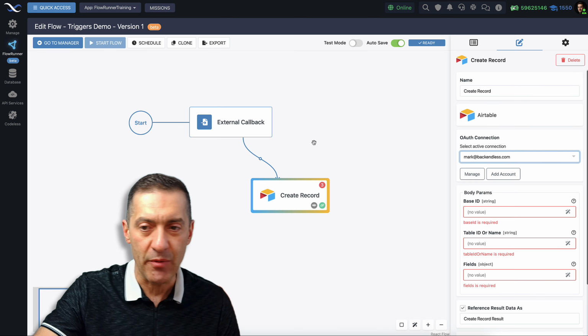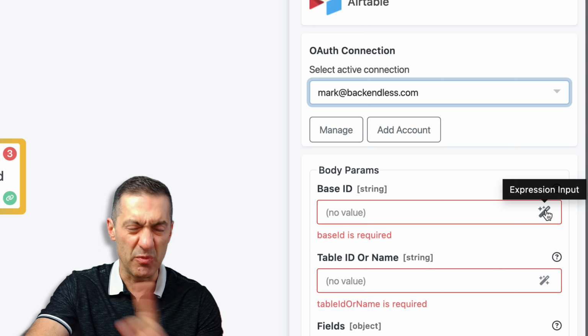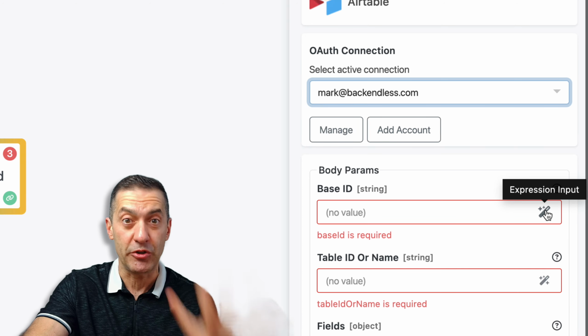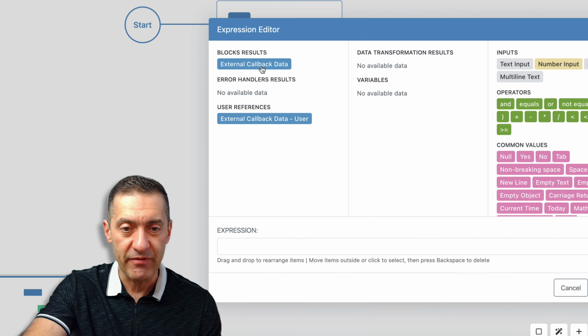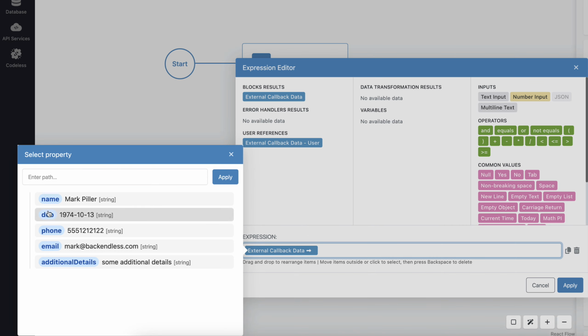So here's the thing that I want to show you. Before you go there, just in this open up expression input, we will not really need it. I just wanted to demonstrate what happened. So in here, if you select external callback data, double click. When you click on this, notice that all of the data that I sent from UI now shows up right here. And that's because learning mode got the data from the UI and now knows the structure. So now in my flow, in my automation, whenever I need to reference any of these fields, any of these data points, I can do that easily.